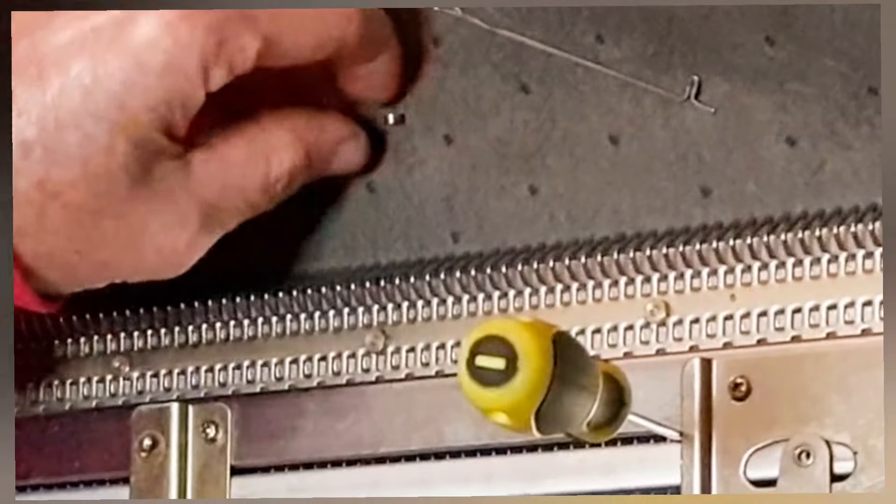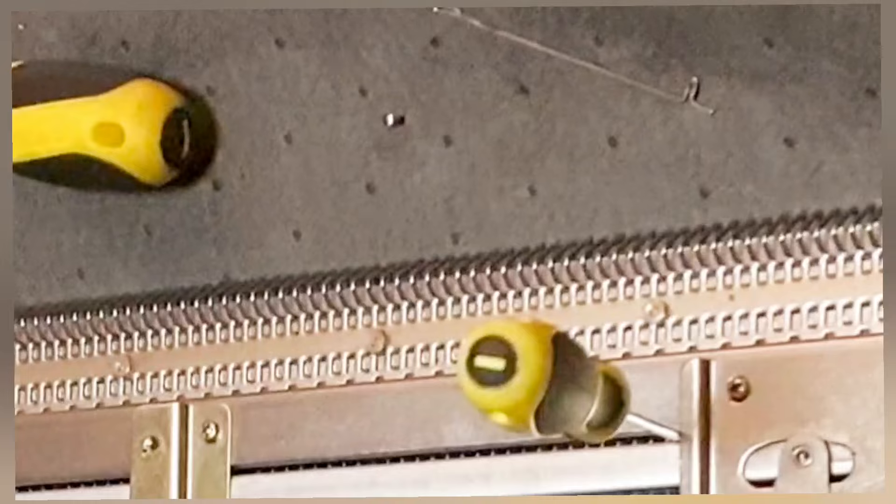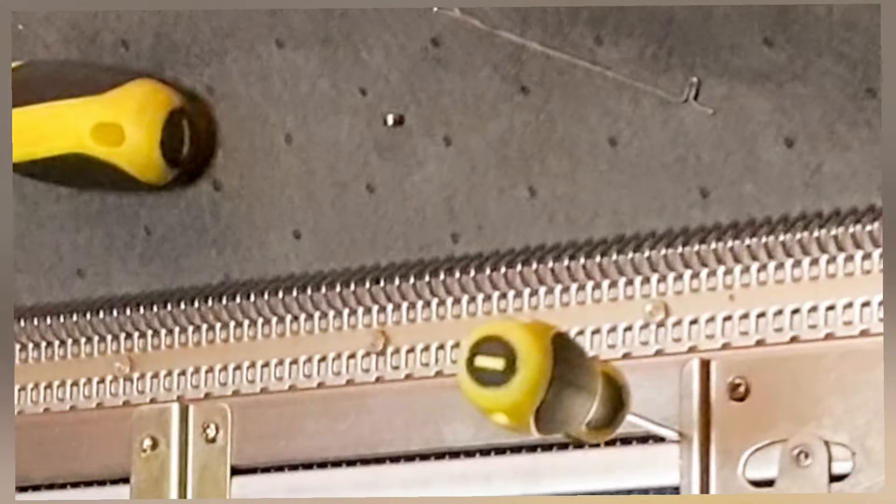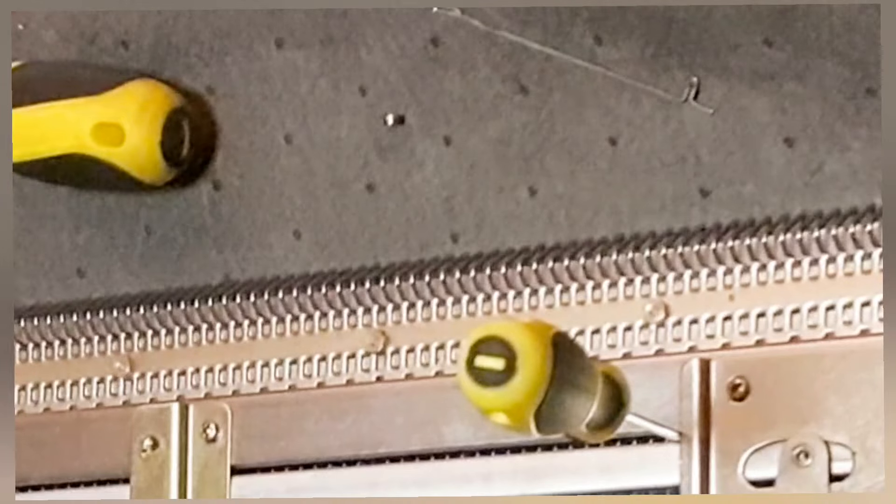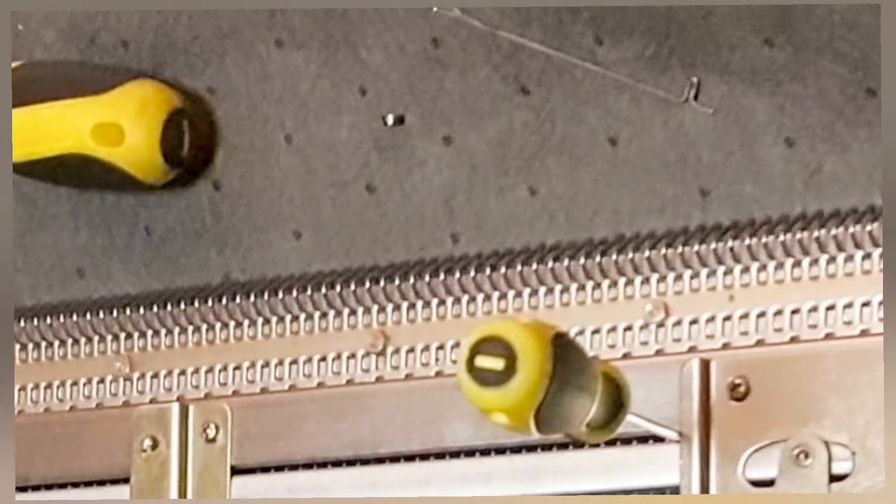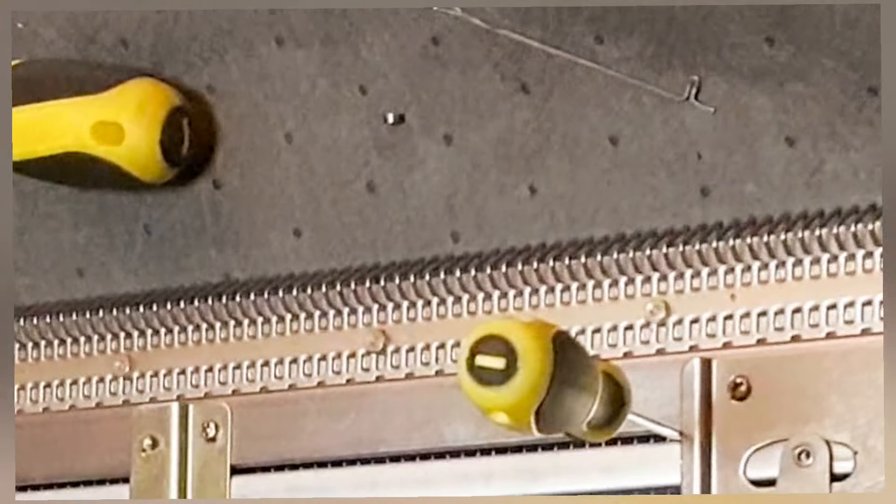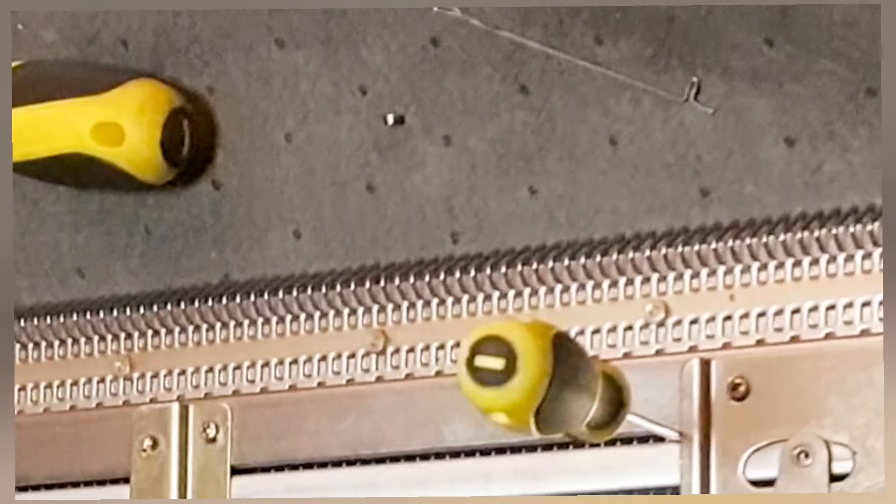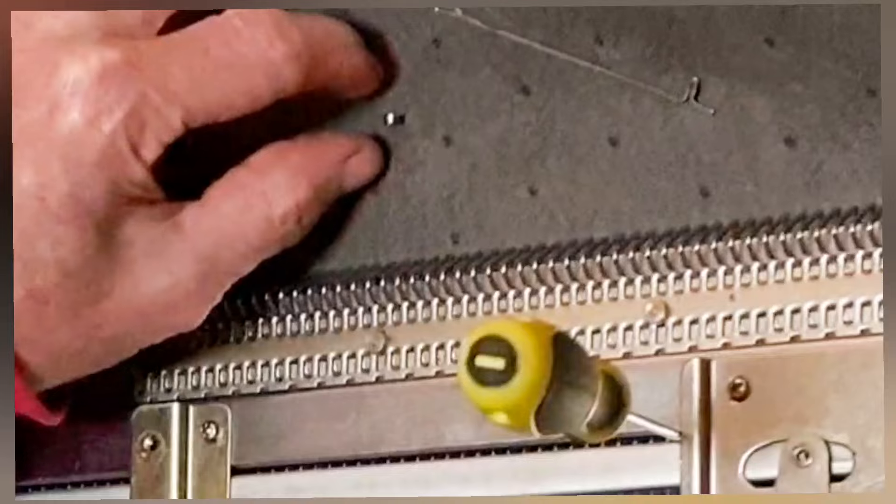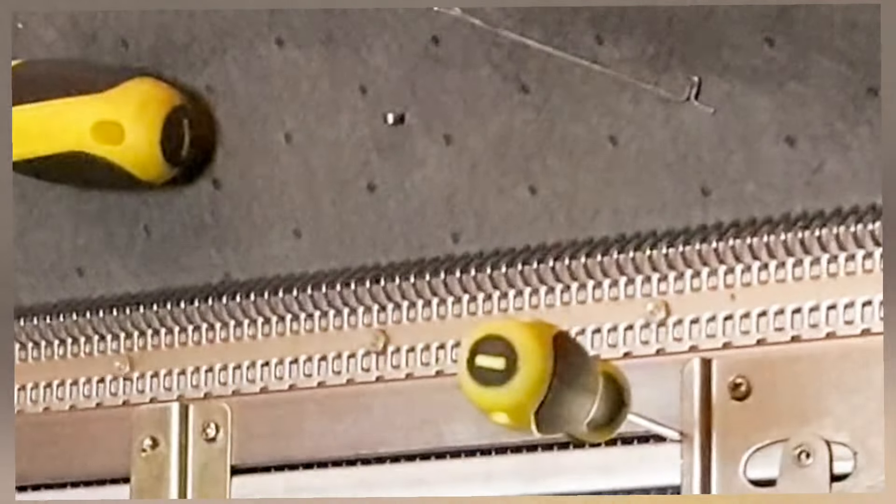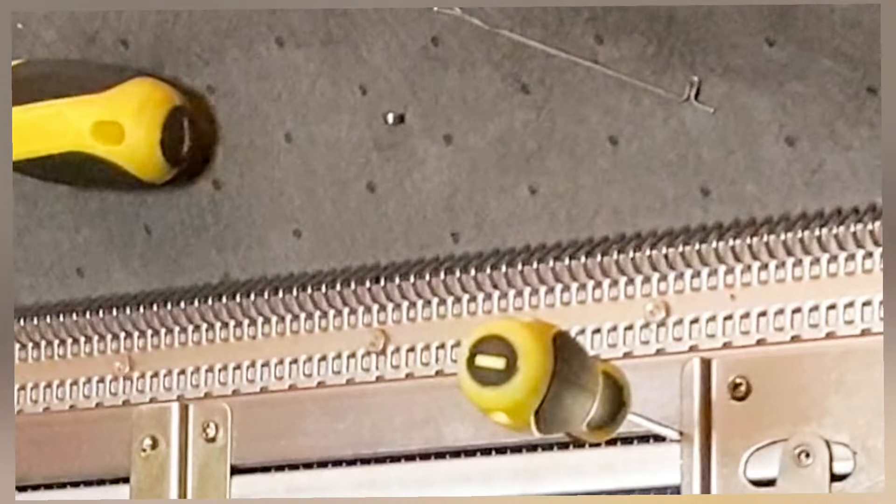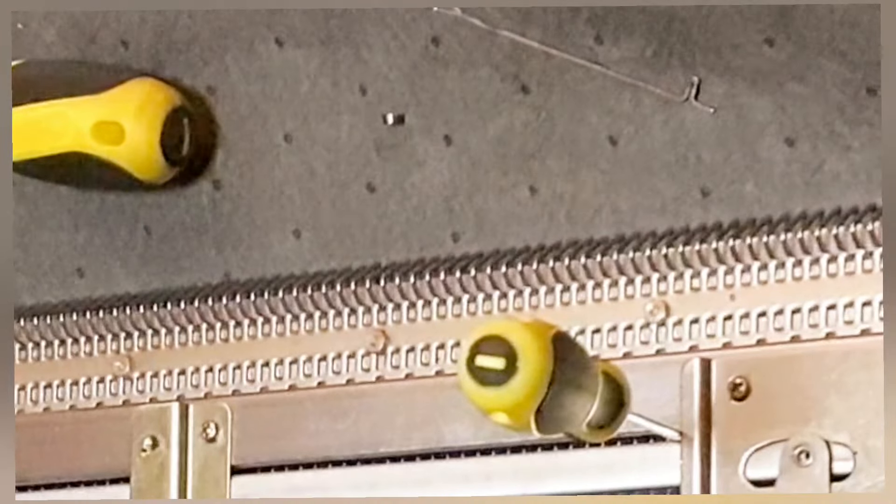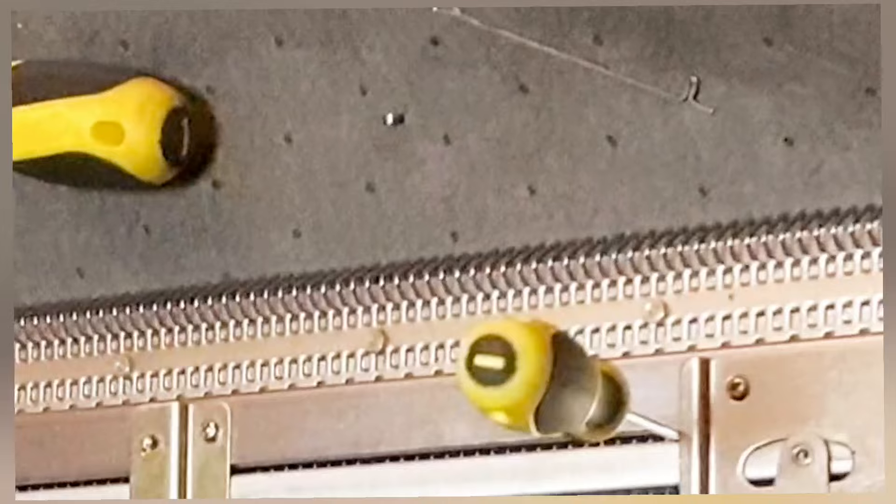I know what you're going to say, that you would go to Fastenall if you were in the US, but our associate is in the UK and we're not sure about the resources there. Would a machine shop have the right tools to measure it? Yes, anybody with a micrometer can measure inside diameter, outside diameter, and the thickness from top to bottom. So hobbyists in all sorts of fields can do this. Micrometers are not as expensive as they used to be. The digital ones work now and they're cheap.